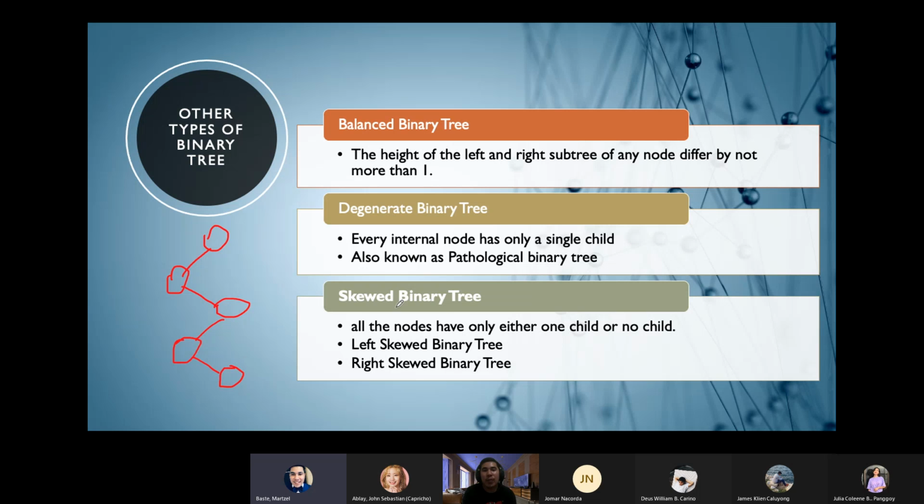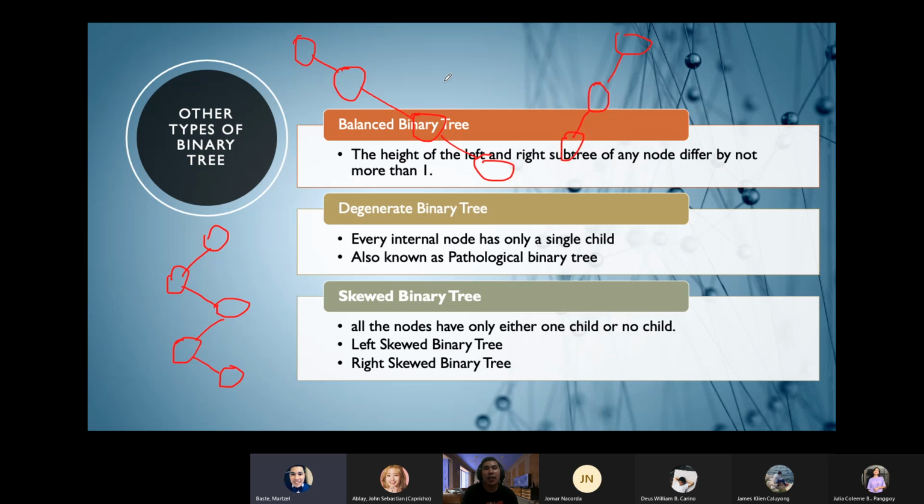So skewed binary tree, either left skewed or right skewed. Obviously pag ang imuhang nodes is a degenerate tree or pathological tree, pero moving towards the right, so that's right skewed. Pero pag moving towards the left naman, it's left skewed. So degenerate tree gihapon siya or pathological tree.